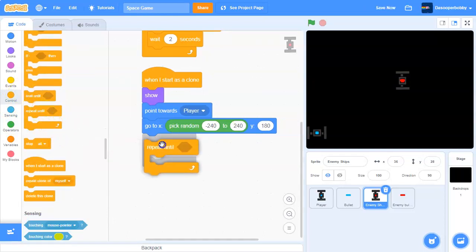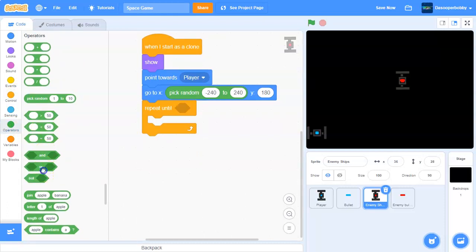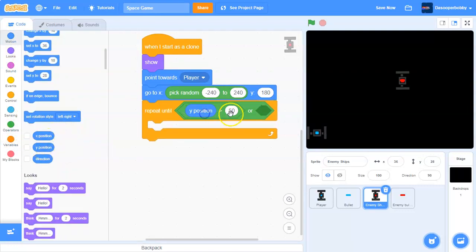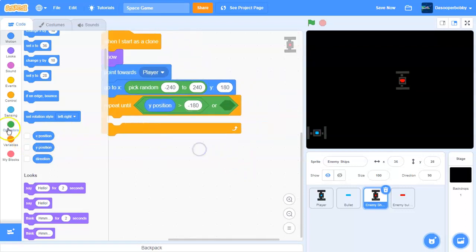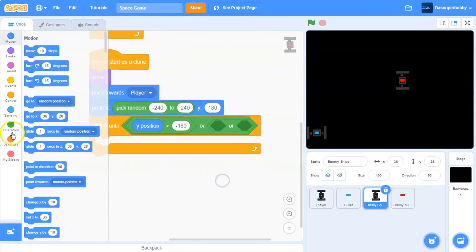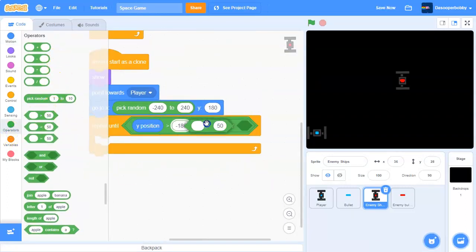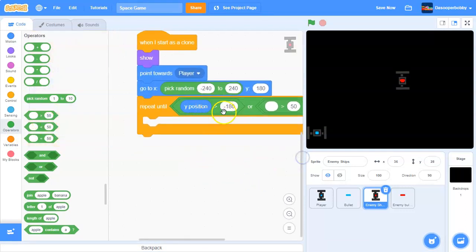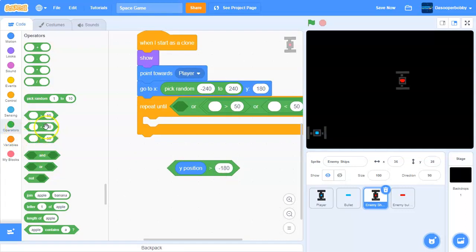And then we want to repeat until our Y position is greater than minus 180, and we will put another or in here, and then we will put a greater than here and a less than in here. And actually we want to change this to a less than operator.